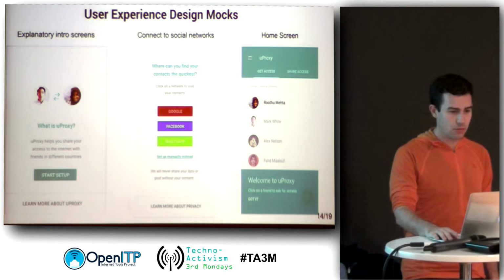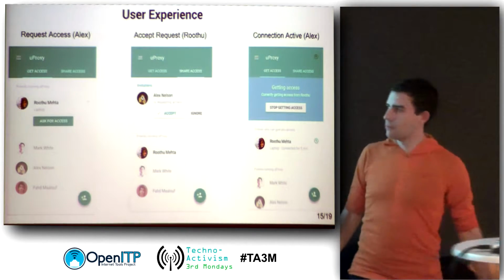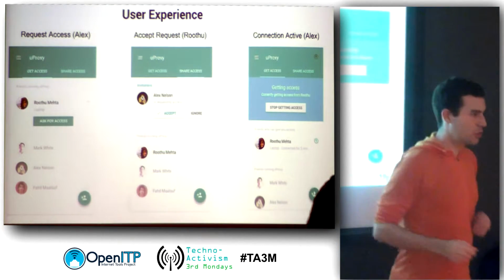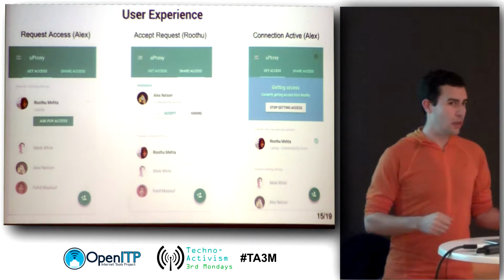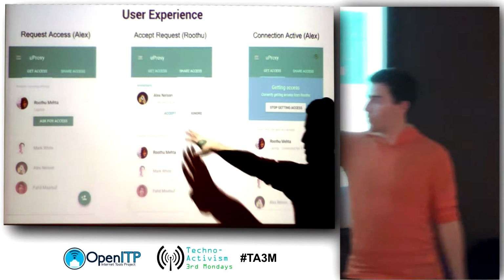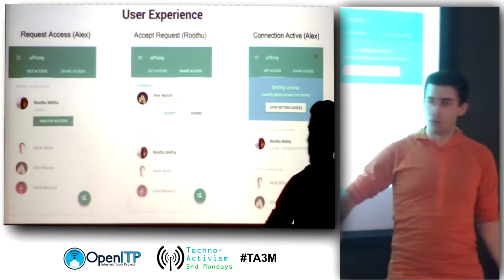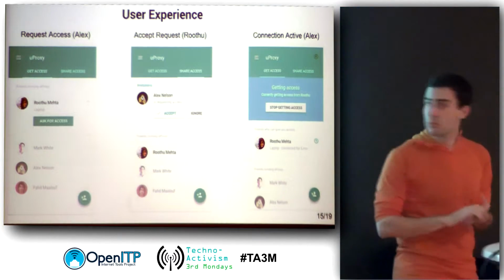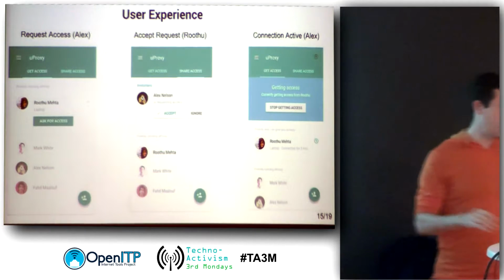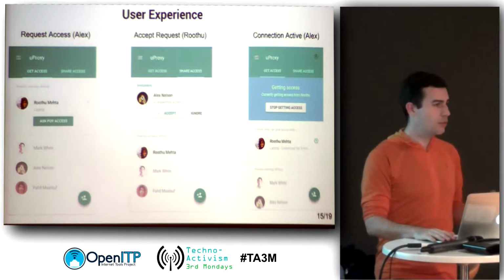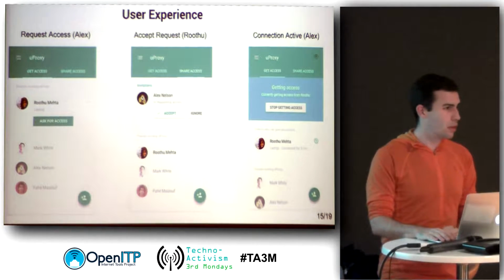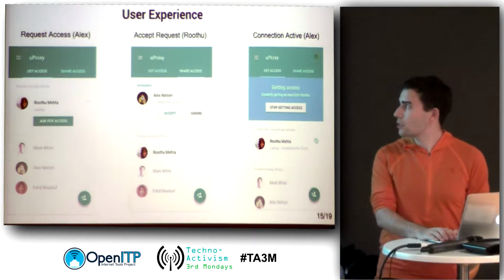And so from there, you can ask for access. This will send a message over the network. If the person doesn't have the application installed, it will ask them to install it. Otherwise, it will say, one of your friends is requesting access. They can accept that. And at that point, you can start getting access. You get to start and stop. And when you are started, all of your internet traffic from that browser will go through your friend before going out to the internet.